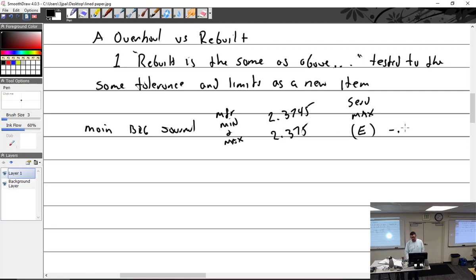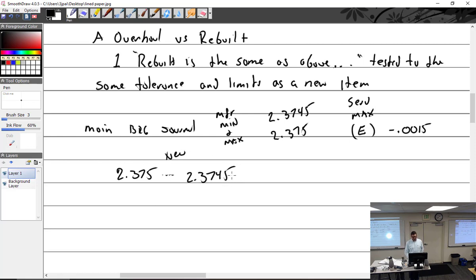E says permissible wear of the crankshaft, rod and main journals, is to be minus 0.0015 on the diameter. So that means, what is the biggest this crankshaft was when it came out of the factory? 2.375. And then it wears down to how much? 2.3745. So as long as it's this number or bigger, which is half a thou, right? It doesn't matter if it's got 10,000 hours on the crankshaft. As long as it's somewhere between these two numbers, it is considered new.